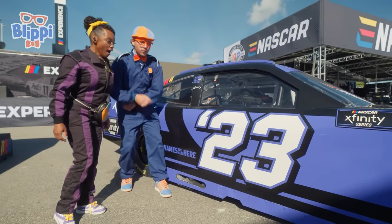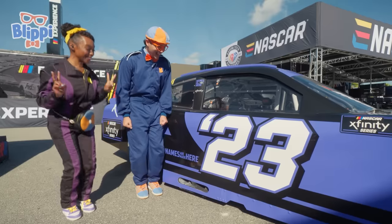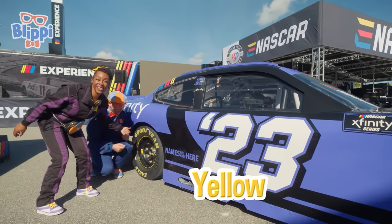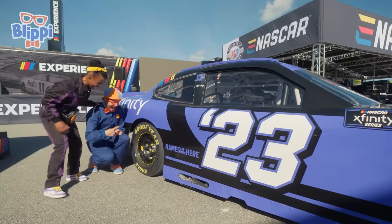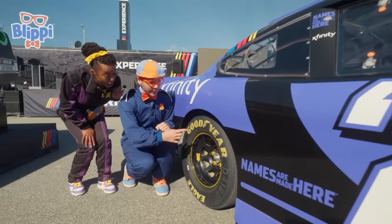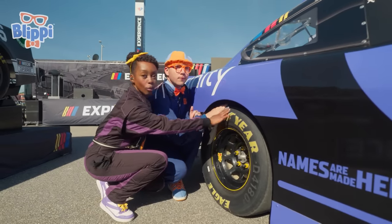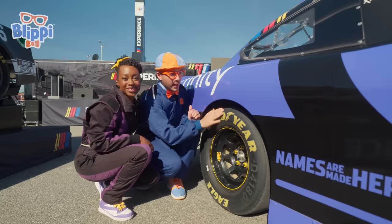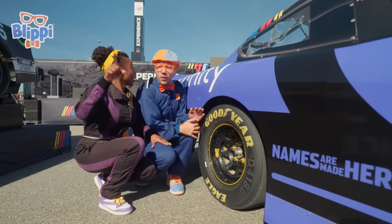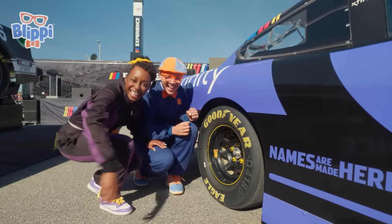Whoa! Hey, do you see what color this race car is, Meekah? Yeah, two of my favorite colors, purple and some yellow on the tires. Whoa, yeah, and these wheels and tires look so big. Check it out. Whoa, they're really smooth. Ooh, I want to feel. You feel? Wow. Really smooth. Oh, yeah, and they're kind of hairy, too. Well, hey, that's funny. A real race car driver. Let's go say hi. Let's go.